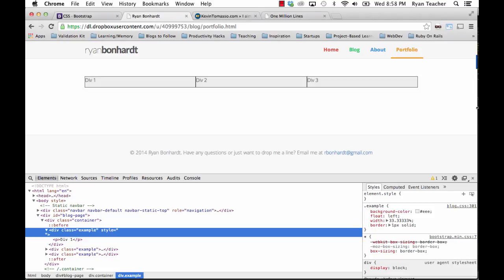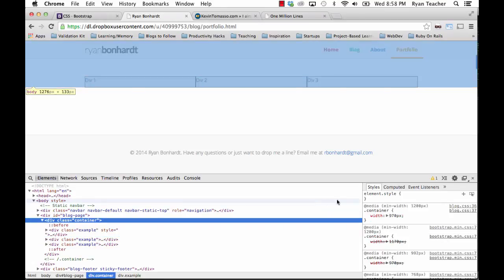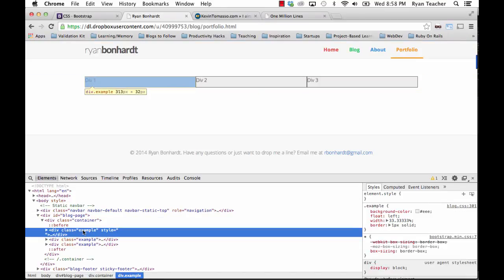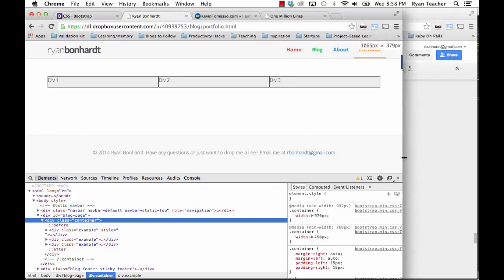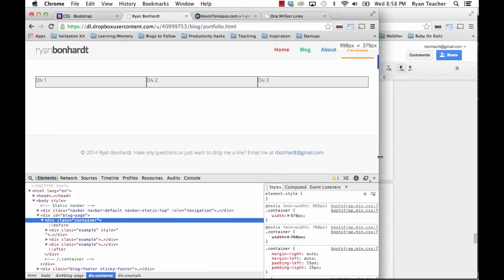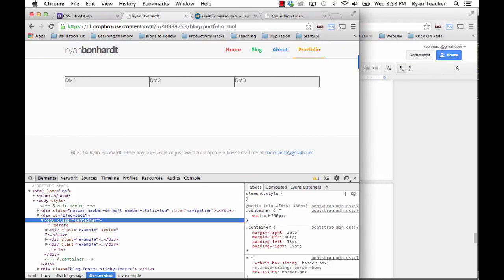But this 33%, it's going to stay 33% of the parent element. So this container has a specified width of 970. So each of these div classes is going to be 33% of 970. Okay, so when this parent element gets less than 970, now it's 750, these divs style themselves correctly.